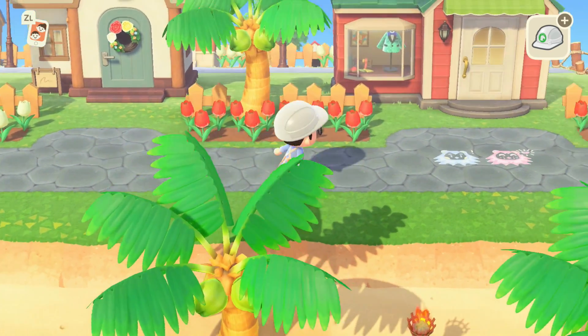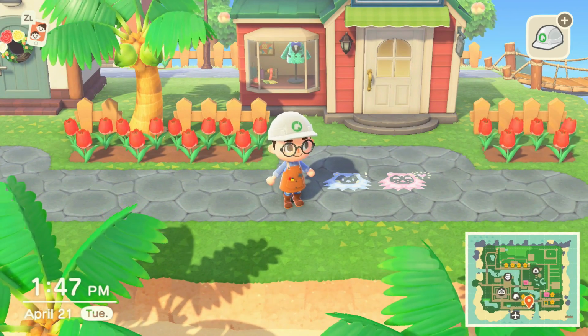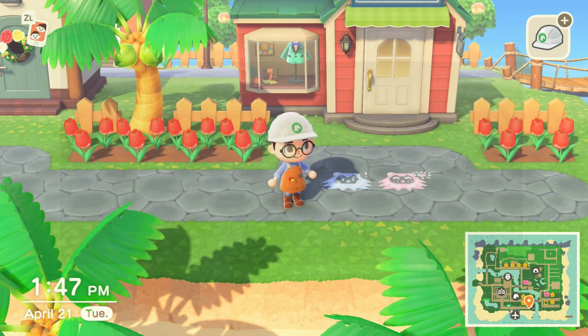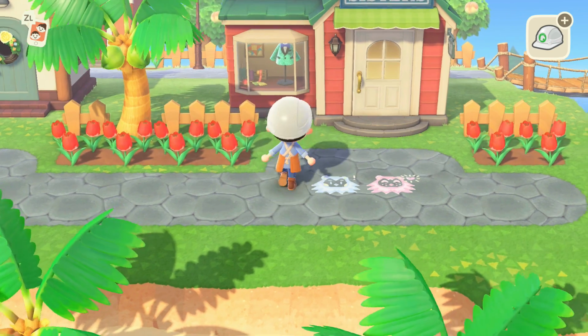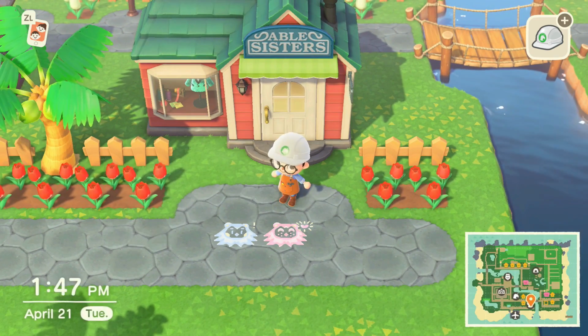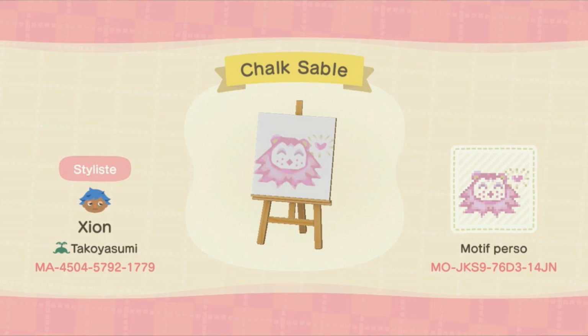So the first question is by Sarah. And she says, can someone tell me where I can find the custom design for the chalk drawings on the sidewalk? Sarah, you are in luck. Right here, these are the Able Sister chalk drawings. They are on the screen right now for you. I believe this creator, if you look in the bottom left, the creator ID, I believe she has more chalk drawings. So definitely check her out.